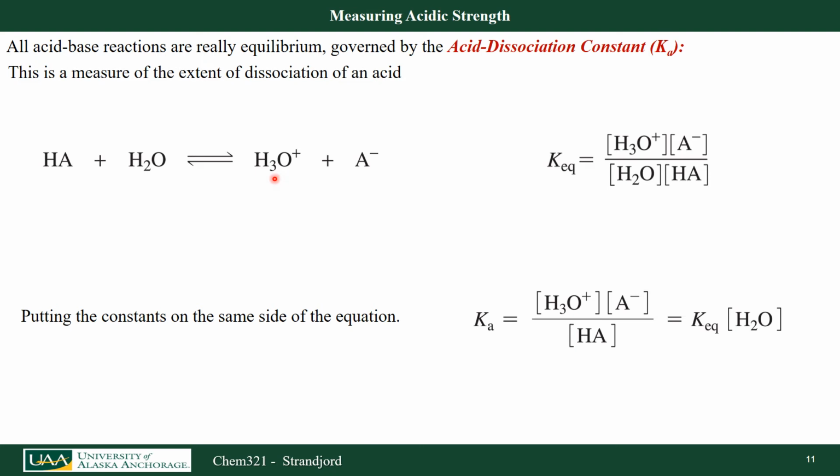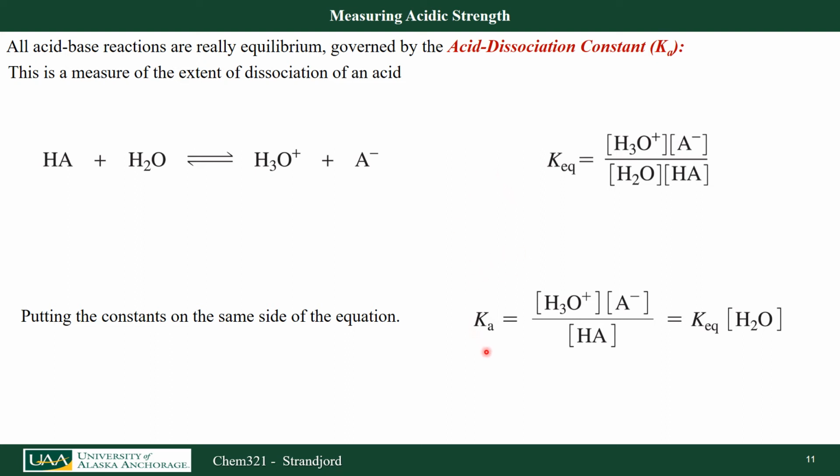Whenever we determine the equilibrium constant for a chemical reaction, we want to take a snapshot and see how many products we have divided by how many reactants we have. And here's that equation. The equilibrium constant for that reaction is the concentration of my hydronium ions and my acid anions, those are two of my products, divided by the concentration of my reactants, which is water and my original parent acid. That tells me the concentrations of products relative to reactants at any given time at equilibrium.